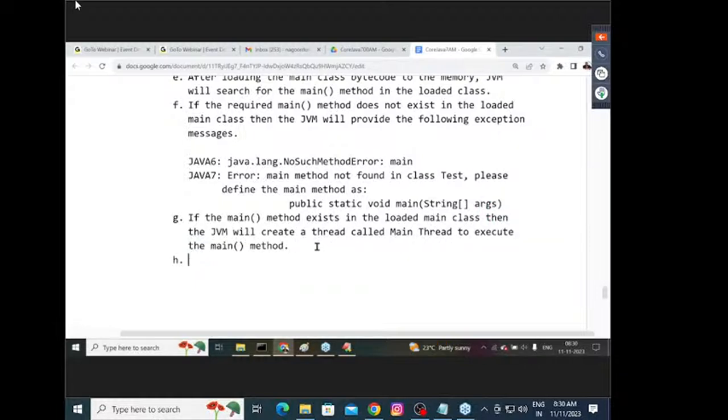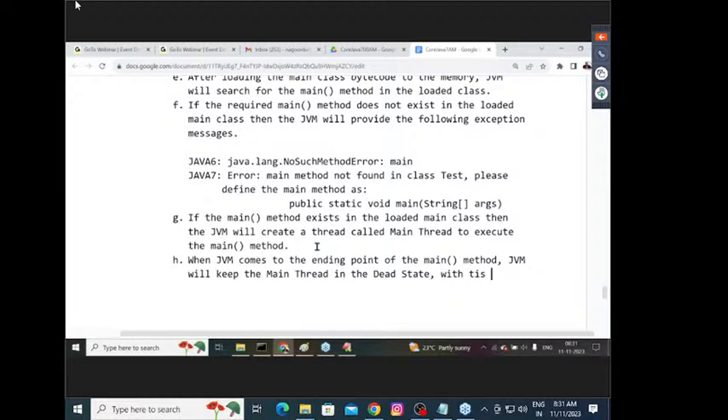Next one is what there. When JVM comes to the ending point of the main method, JVM will keep the main thread in the dead state, main thread in the dead state.